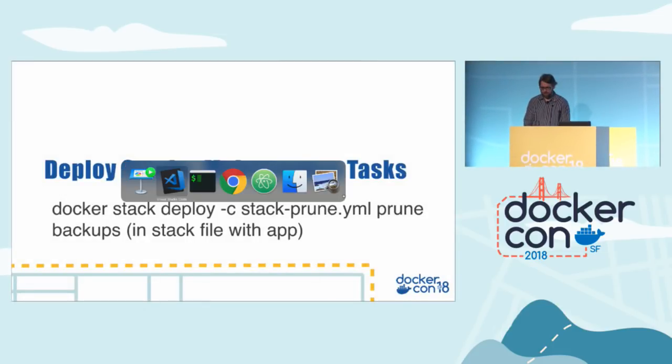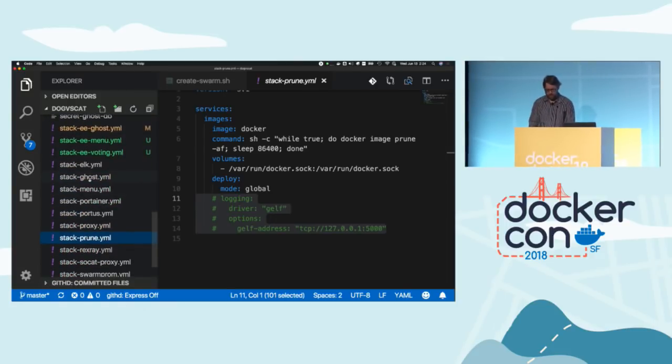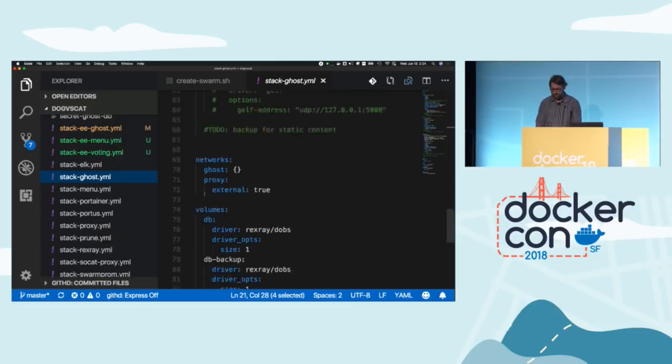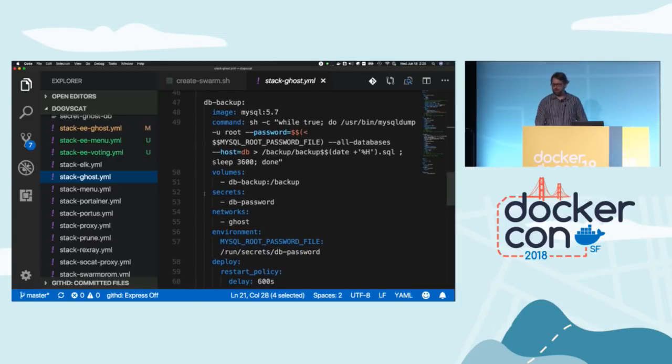Backups? Backups can simply be something that's in the stack files with the apps. So maybe in my Ghost app for my database, I have a normal MySQL container, but I can use a service and just call it DB backup, and then I'm changing the command at runtime to say, hey, don't run the MySQL server, just run the MySQL client, the mysqldump command, dump it out to a volume, specify the volume in the file, and away it goes on that storage off a disk, right? So I don't need some fancy backup system necessarily.